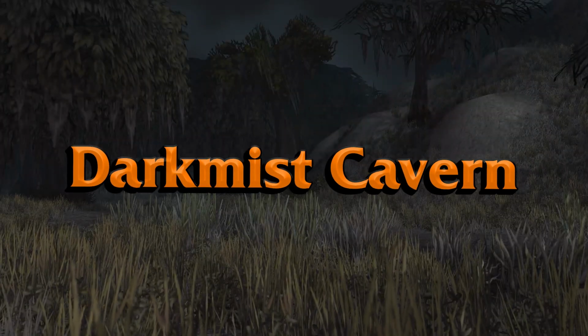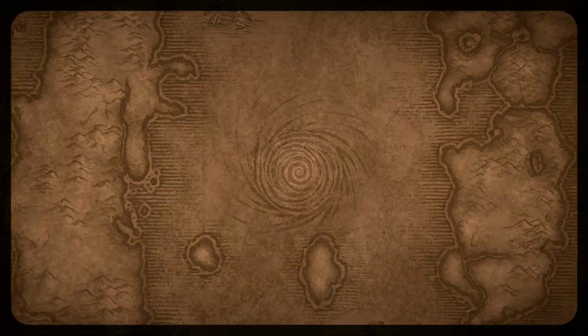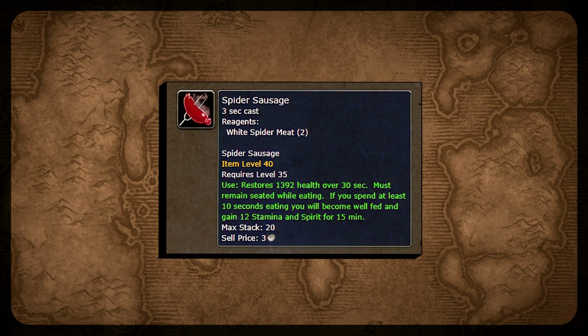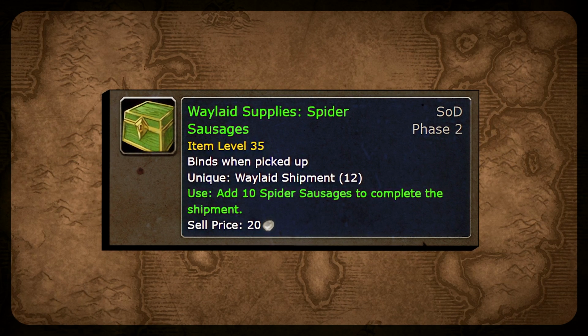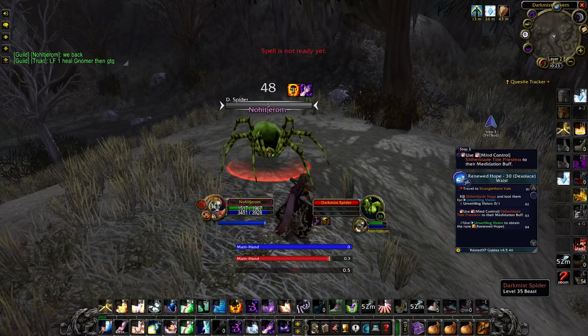Then the other spot everybody seems to be doing is the Dark Mist Cavern. It's not too fun on a priest, but spider meat is the easiest to get 12/12 food in the game. The spider sausage is also used in a waylaid supply box, so the cooked foods sell really fast. And just like other level 30 mob farms, you get tons of greens and everything the spiders love to drop. This is just the tip of the iceberg though.